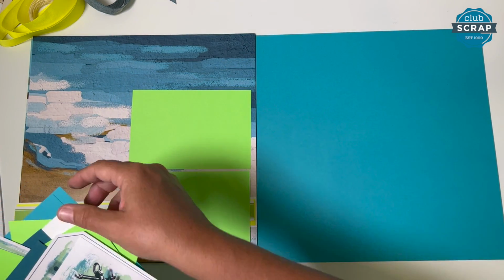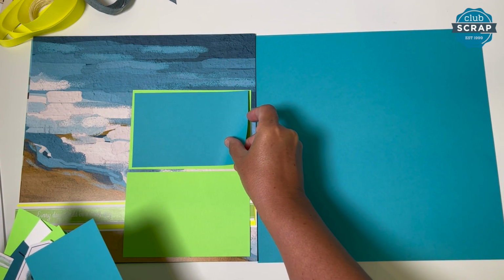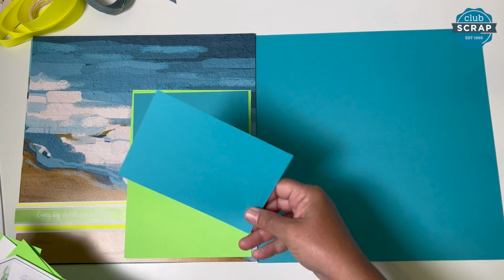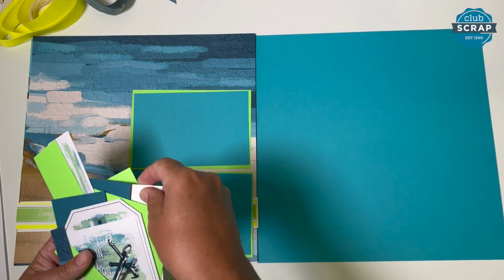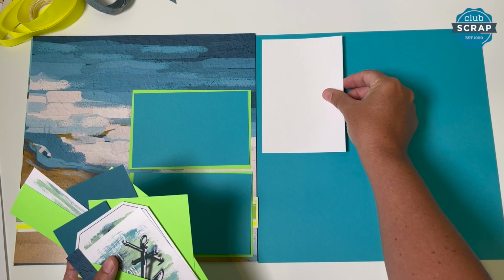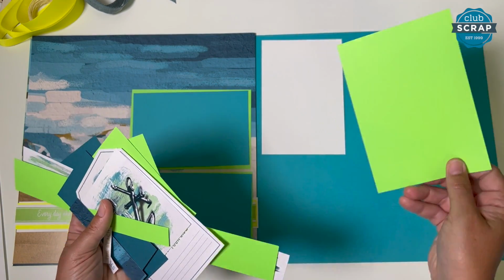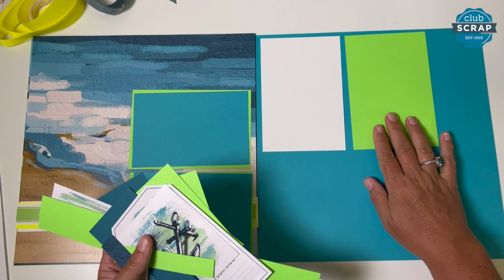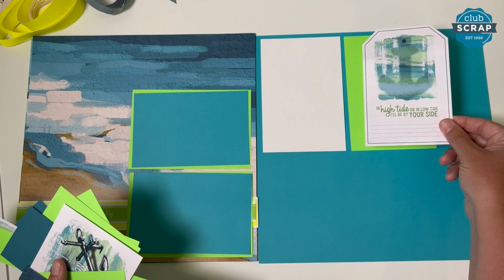And they should nest with 2 of those aqua colored mats. And they fit right inside with a perfect reveal on all 4 sides. Now on the right, we're going to take our larger white, but that vertical, and then the other big green mat that you have in there. And then the green should nest with this tag that says high tide or low tide, I'll be by your side.